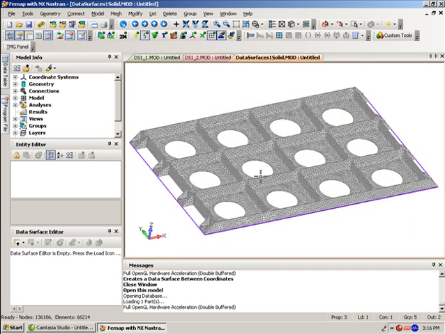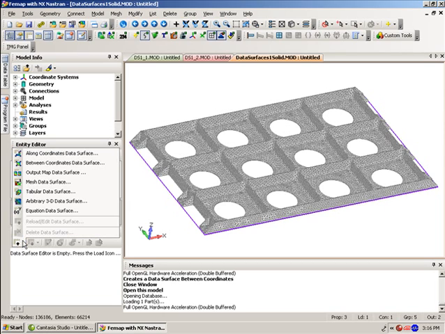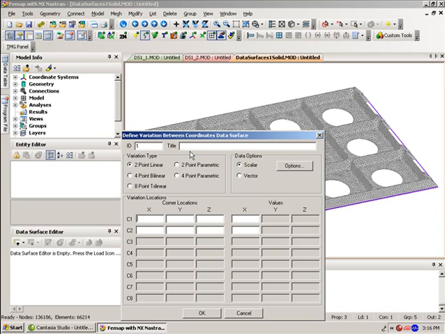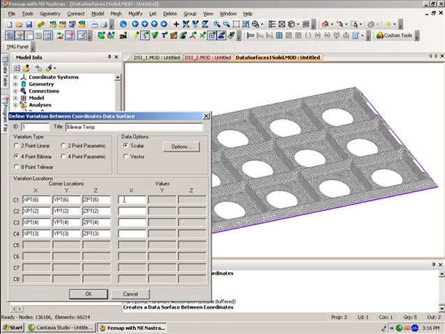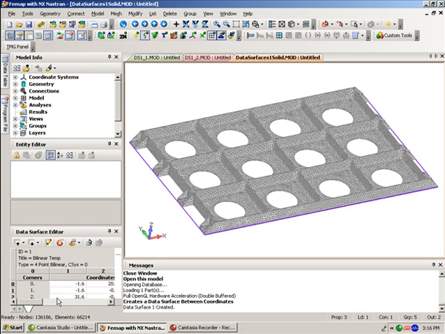We'll create a 4-point data surface this time and actually vary the temperature from the 4 different corners of this model. So just like last time, I'll go in and create a new between points data surface, and this time we'll do a 4 point, so it is a bilinear temperature distribution. And we'll just pick the points. This time we'll go up and pick the 4 corners, and we'll set up a temperature distribution in the top left corner of 40, bottom left of 50, bottom right of 70, the top right of 130. I'll say OK to create the data surface, and it's over here ready to go.